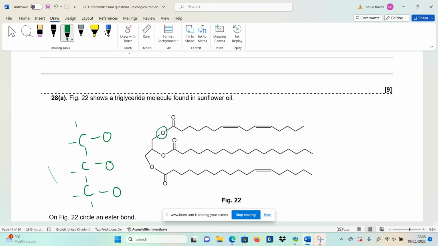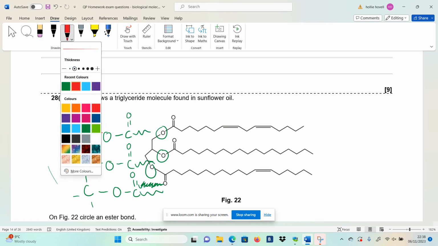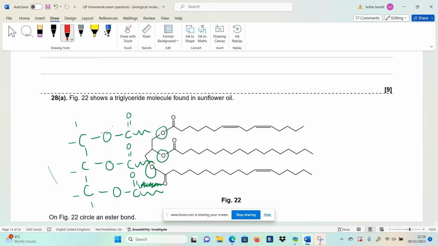So going from these three oxygens here, which are the three I've just drawn, you can see there's a bond going off to a carbon on another little junction. And then you've got the O double bond O going up, and then it goes off into the zigzag, sorry, that one should be there, fatty acid after that. Okay, so if they'd shown you it drawn like that and asked you to circle the ester bond, hopefully you'd know that the ester bond is basically this line here.